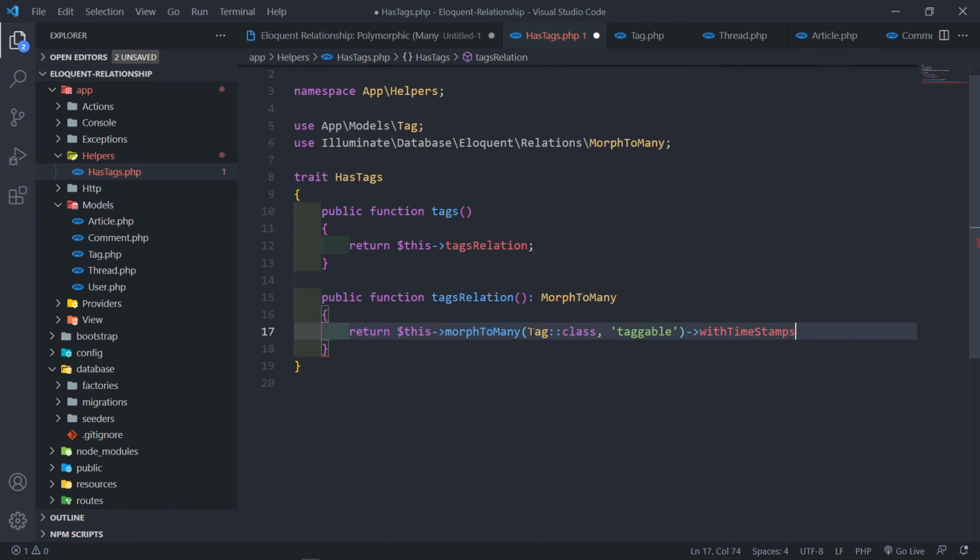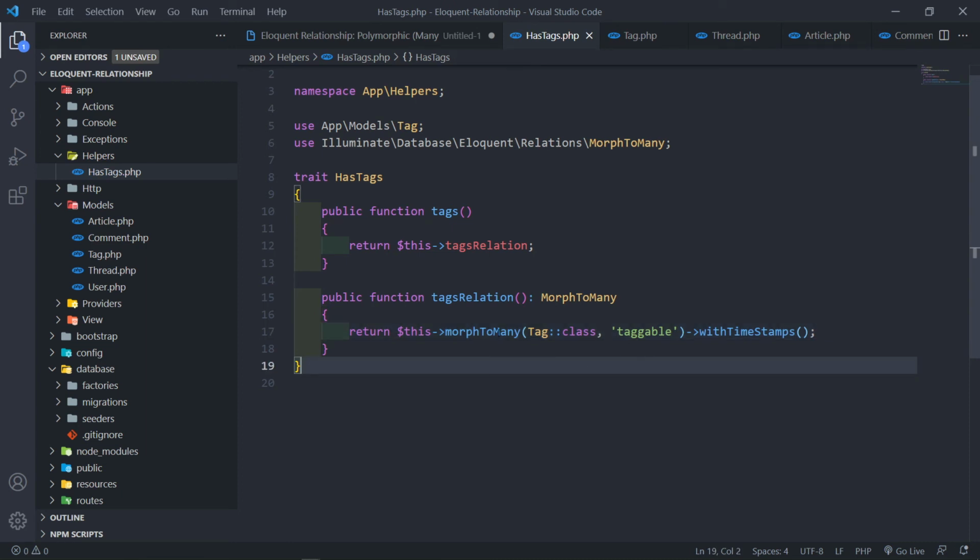The reason why I was wondering if I'm typing the wrong stuff is because it's not fulfilling the whole thing by itself. So basically the suggestions don't come up. So that's why I thought maybe I'm typing something wrong here. Right, return this, morph to many. So basically we set up that relationship.